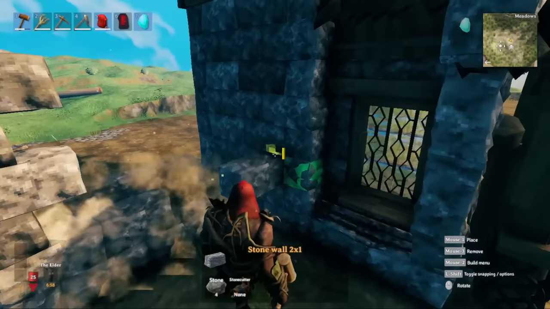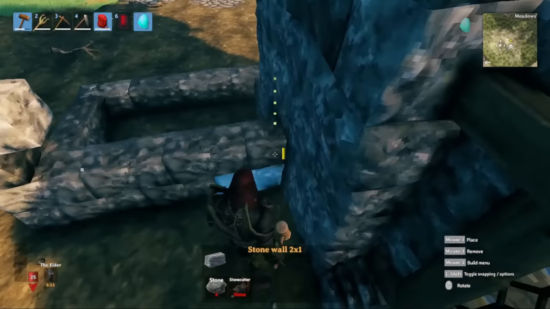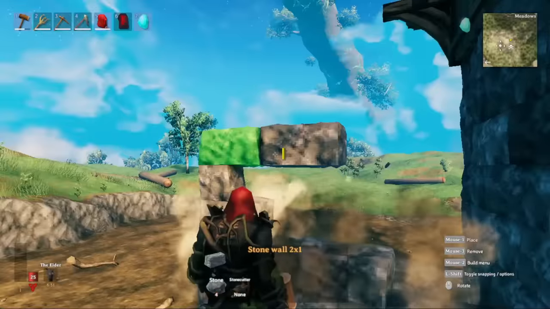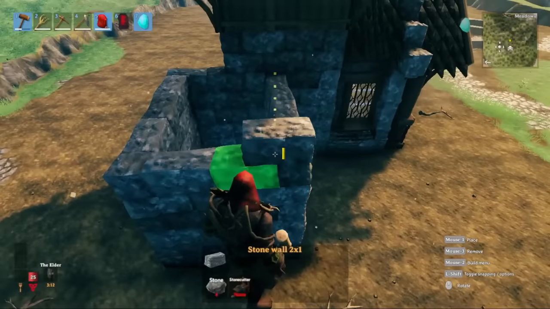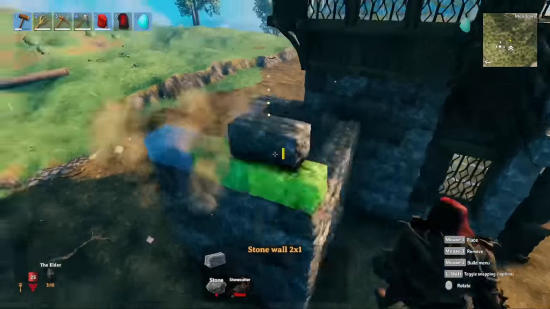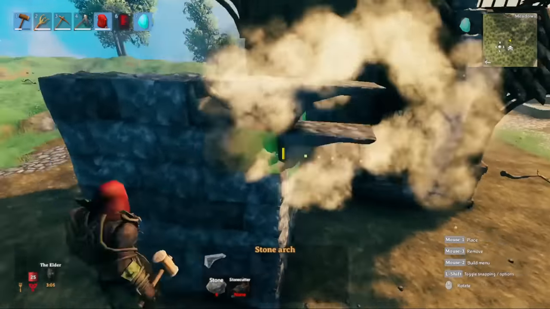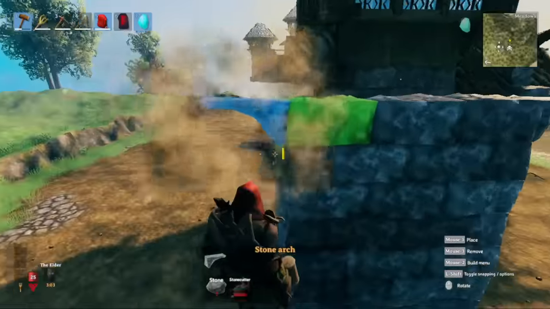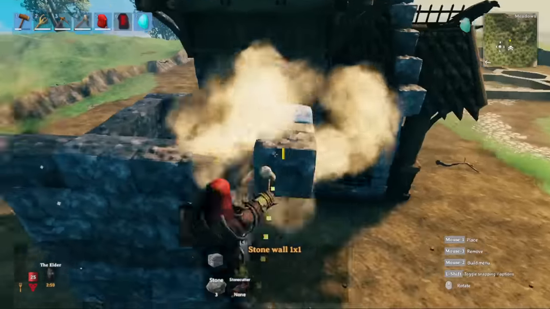So you're just going to repeat the same method that you do with these ones. It's going across like this, overlapping like that. And just make sure that all sides are 6 stone walls in height. To add another row right here, 1, 2, 3. And then you're going to grab your stone arch, place it on this side and on the other side like that. You're going to get your 1 meter stone, placed on both sides here.